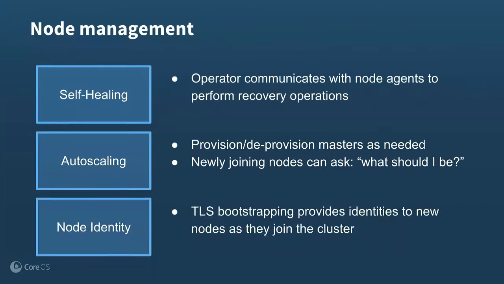And lastly is node identity. Kubernetes supports something called TLS bootstrapping. And in self-hosted clusters now we can have each node generate a unique identity as it joins the cluster. It gets its own certificates for that, and then it can rotate them. So that's a nice feature that is, again, very easy to achieve in a self-hosted world because the nodes are very simple.